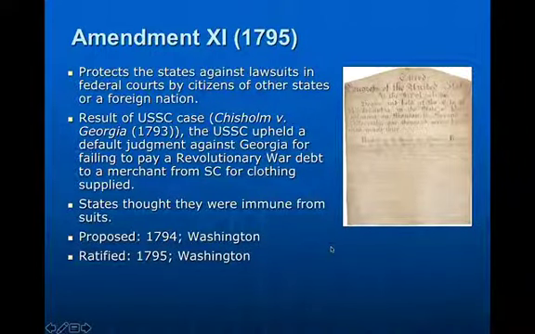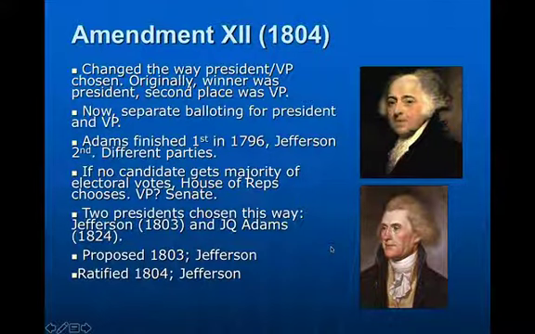And there you have your proposed and ratified date. Very, very soon in the Republic, George Washington is still president. Here's one that's easier to understand. At the very beginning, when we elected presidents, the winner was the president, and after they counted the electoral votes, second place was the vice president. This caused a problem in 1796 because this guy, Adams, is elected president and finishes first, and Thomas Jefferson finishes second. Problem is, Adams is a Federalist and Jefferson is a Democratic Republican. They were of two different parties. They weren't even on the same team, per se.